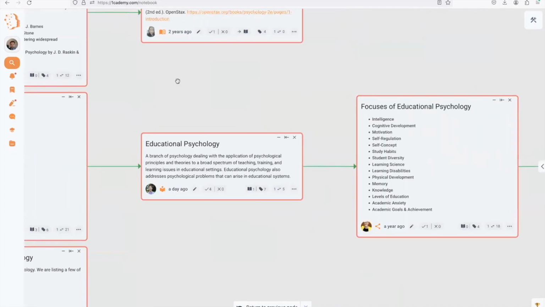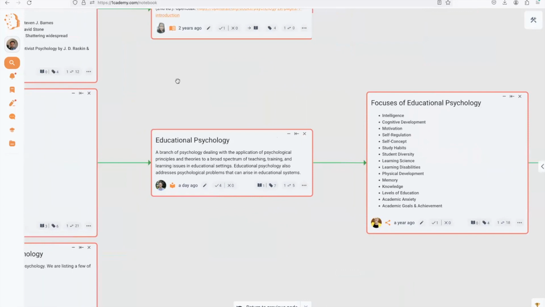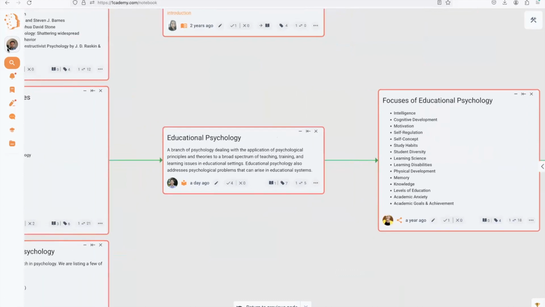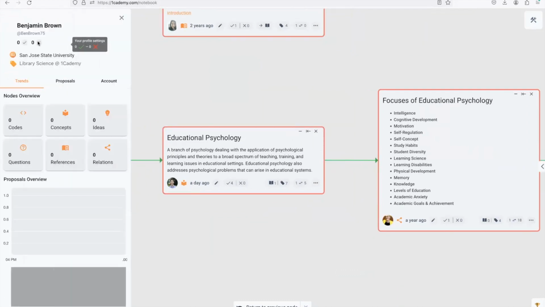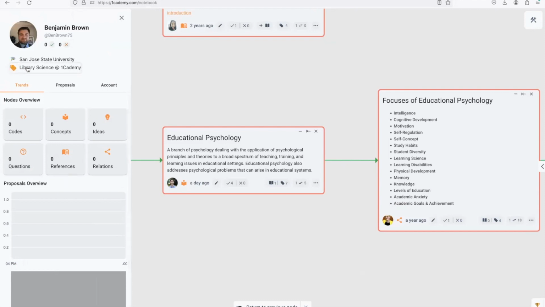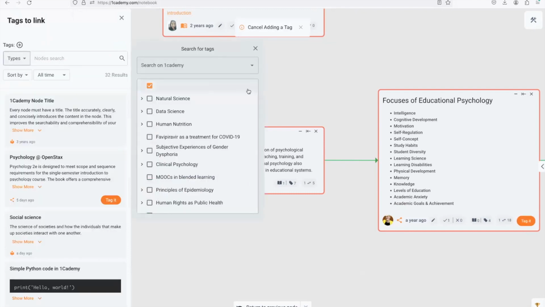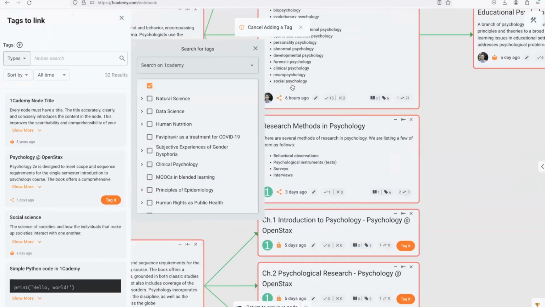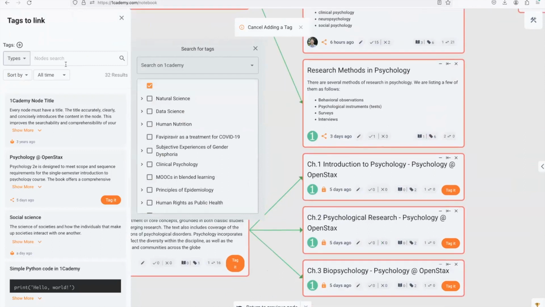There is a way to make tagging much easier, though. All you need to do is go to your sidebar, go to your profile, and click on your current tag. From here, you can search for the chapter you are working on or select from your open nodes. By selecting the chapter to the book or course you are working on, that chapter and the course are automatically added as tags when you make a node. This means that you do not need to manually tag each node you make. Always make sure you currently have either this course or a specific chapter set as your tag to get credit for your work on this project.